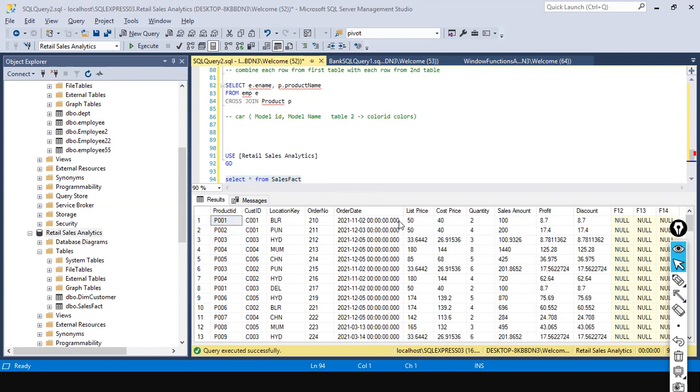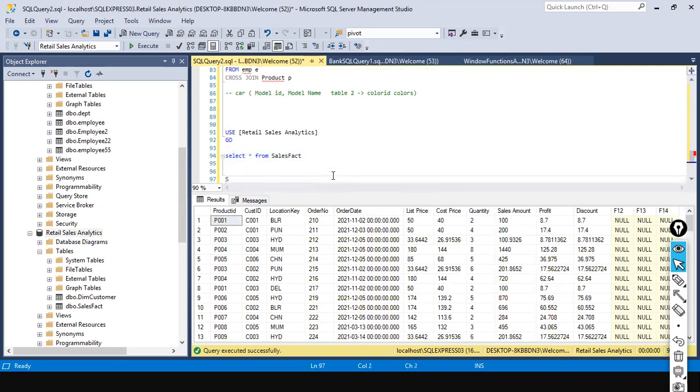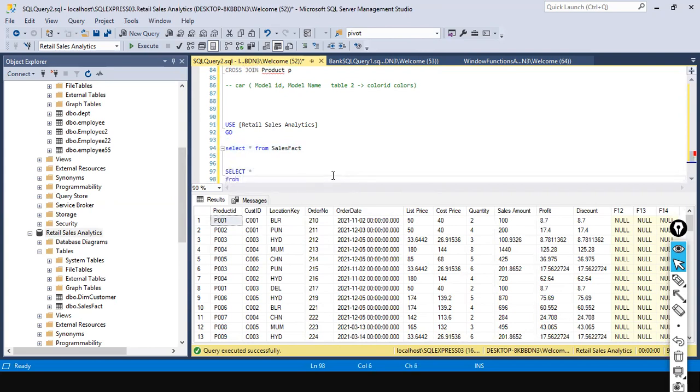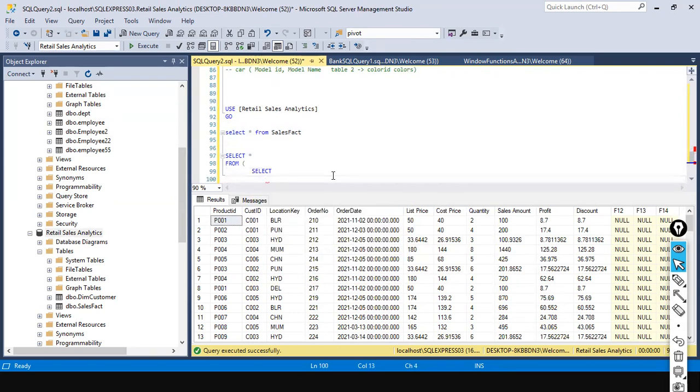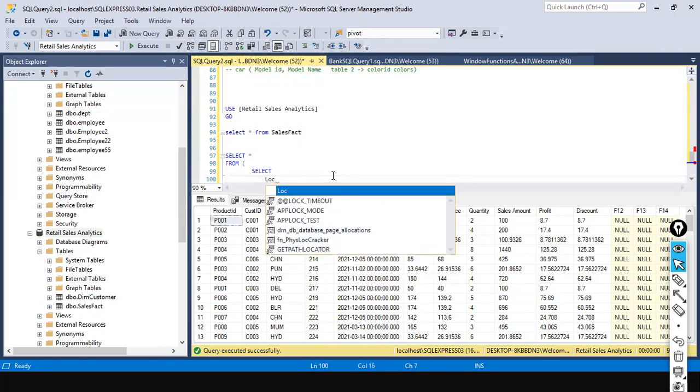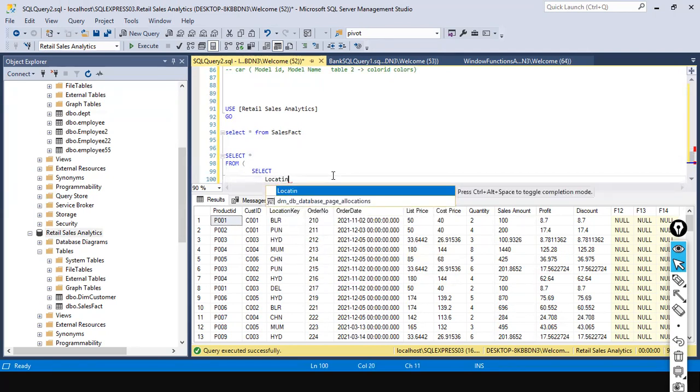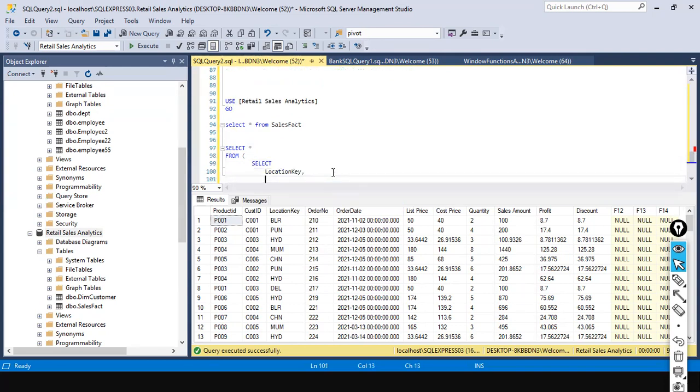So there is a pivot function available in SQL Server. But here you need to write a query. You cannot do drag and drop. Select star from here. What I am going to do is select the location key, and then sales amount.